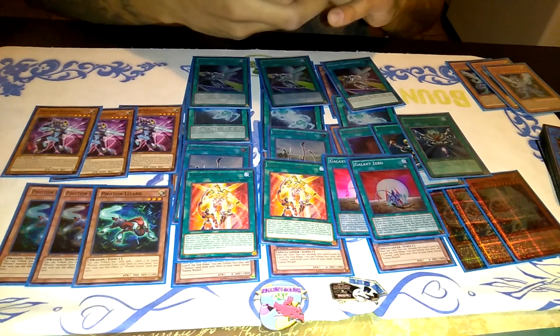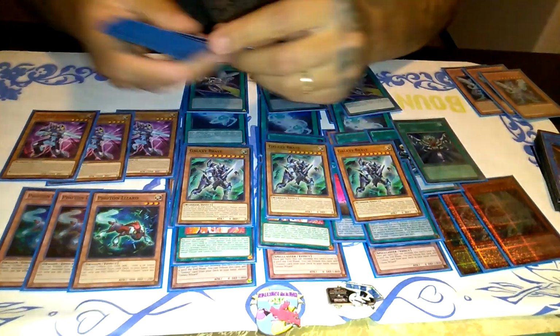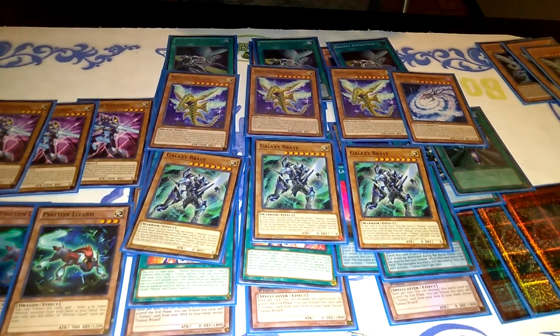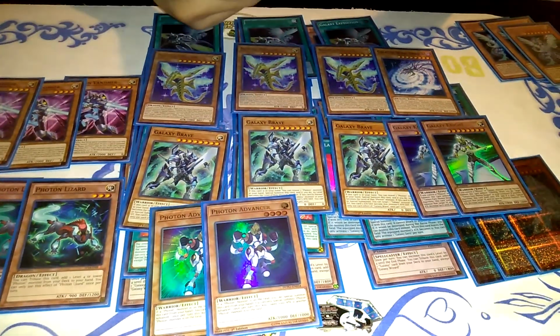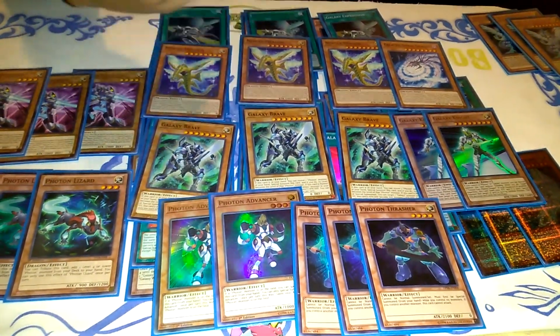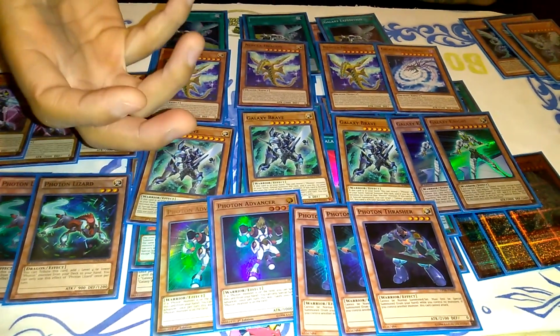So continuing on, I also play 3 copies of Galaxy Brave, 3 copies of Nebula Dragon, and 1 Galactic Spiral Dragon. Now, to finish out this little pile of cards, I have 2 Galaxy Knights, 2 Photon Advancers, and then 3 Photon Thrashers. These are the weaker cards in the deck. In fact, these are the weakest cards in the deck. They don't really replace themselves necessarily.